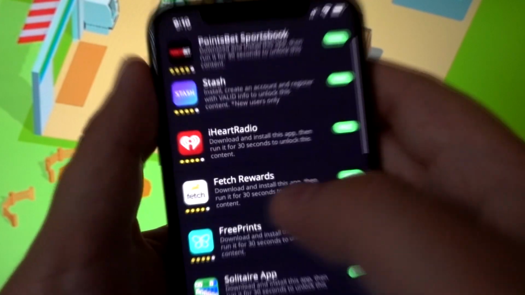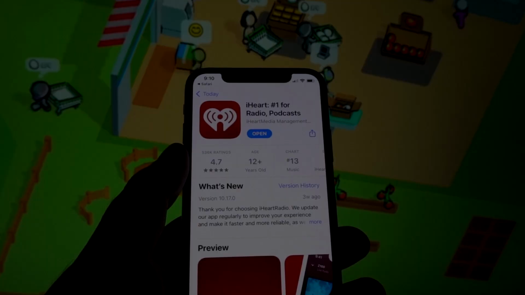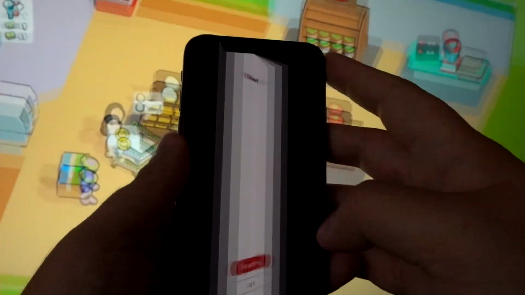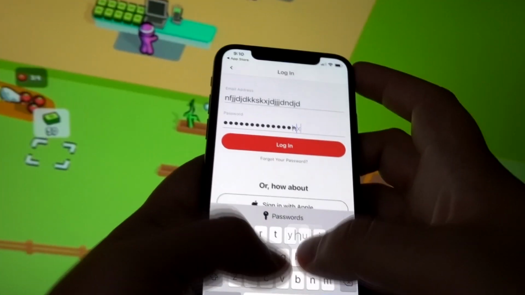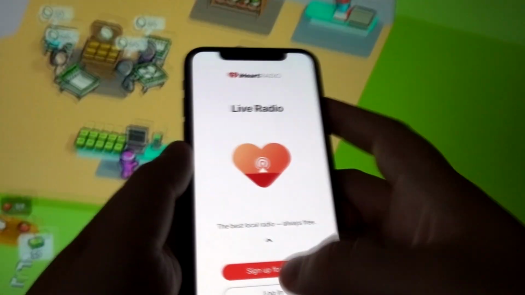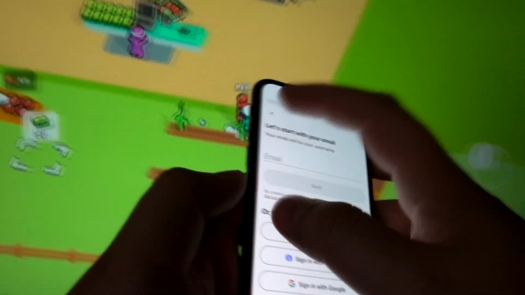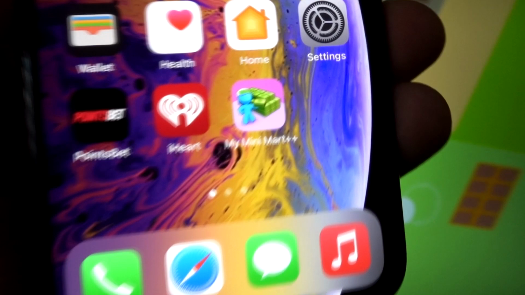My instruction number 2 is going to be iHeartRadio. I have to install it and run it for 30 seconds, but again, I will run it for 40 to 50 seconds to be on the safe side. And there we go. So once your contents have been downloaded, in this case, more precisely, your modded version of this game, My Mini Mart, has been downloaded, you may delete these extra apps to optimize your storage, and once you've completed both your instructions, simply close everything and return to your homepage, and you'll notice that your My Mini Mart Plus Plus will have been downloaded just the way it has been downloaded over here for me in these 2 simple steps.